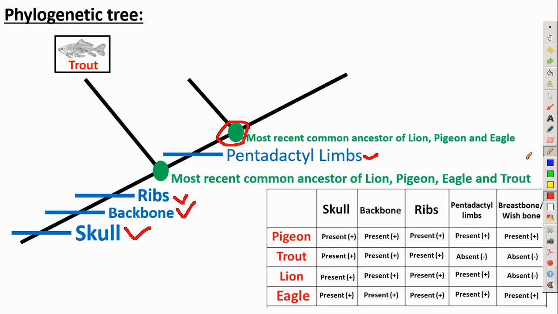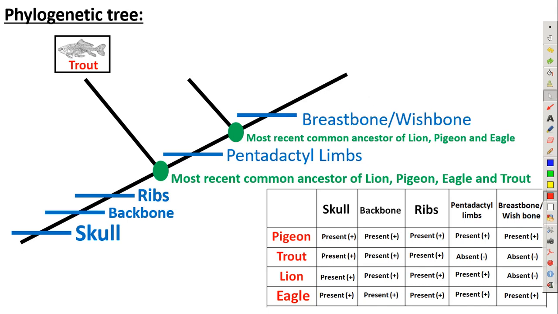We can now move on and see if between these 3 species we can find more differences. Is it the case? Yes, it is the case. We can see that the lion has 1 character less in common than the pigeon and the eagle. In other words, the pigeon and the eagle, they share more common characteristics. We can place this characteristic after the most recent common ancestor of the lion, the pigeon and the eagle, and we can isolate the lion, because the lion will have its own branch from this most recent ancestor.